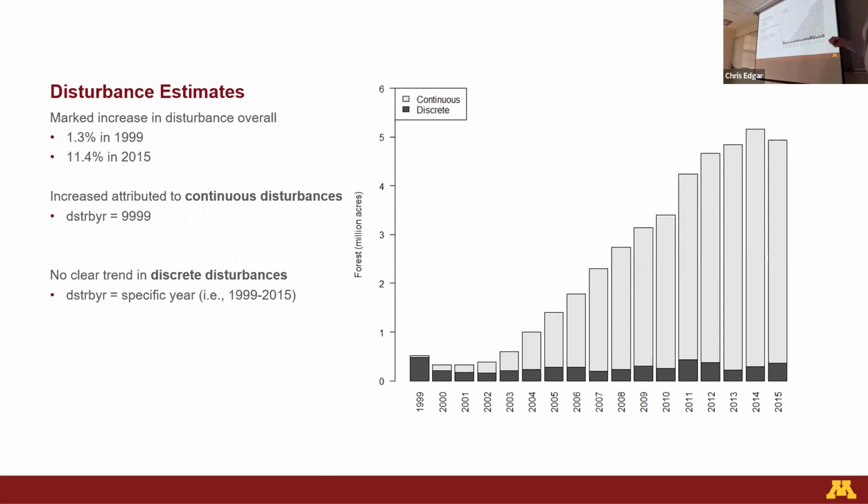What we see in the database, particularly in this Laurentian Mixed Forest database, is a large increase in disturbance year 9999, which means kind of a continual disturbance. So the way I think about that is a disturbance that's occurred since last remeasurement, kind of continually. And those I'm calling continuous disturbance. And so what we see here is this run up in disturbance area is really driven by what's getting classified as continuous disturbance. And I think that's really important because if it's a discrete disturbance, for me, that denotes a whole other level of severity.